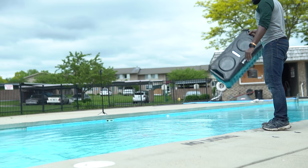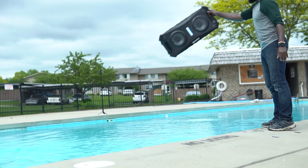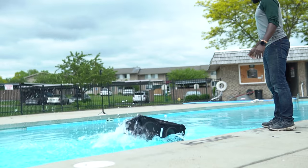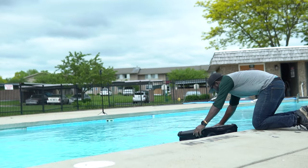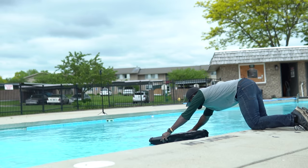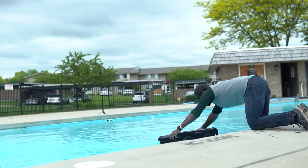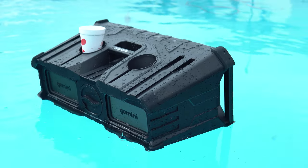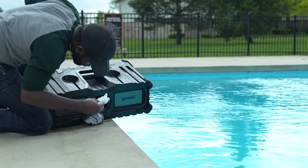Okay, so before I give you the sound sample, I took the speaker out to the swimming pool to see how it does with water. And right off the bat, I was impressed. This thing is impossible to sink. You can probably even use it as a floaty. The cup holders stay upright as it floats, so unless the water is really, really wavy, and people are just being crazy in the water, your drinks will be nice and safe in there without a problem.